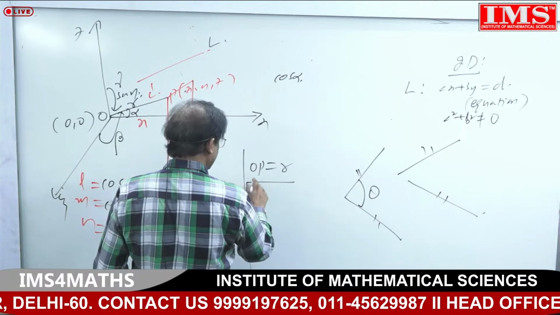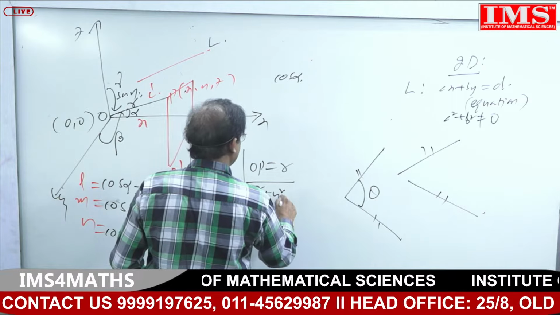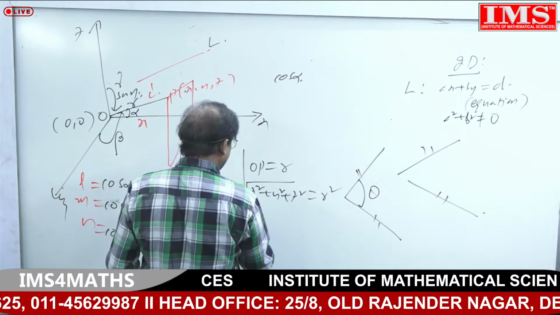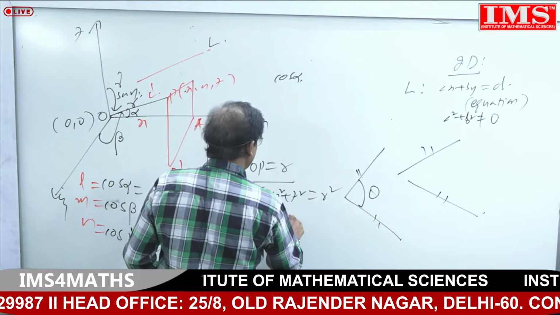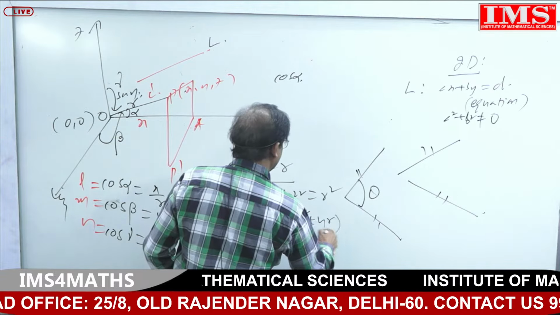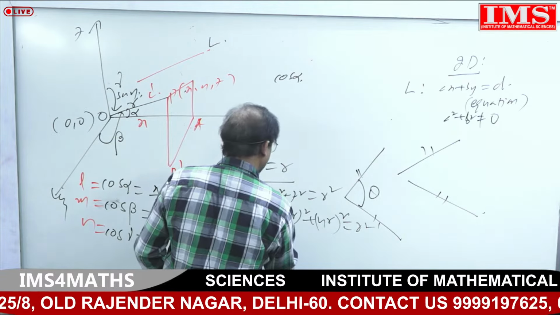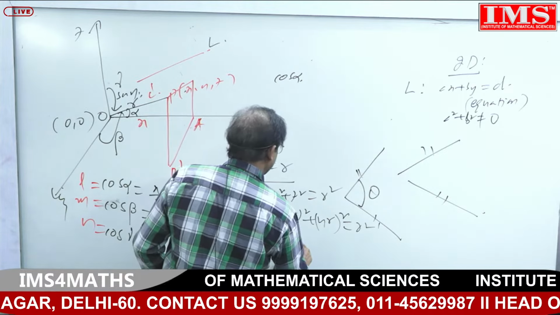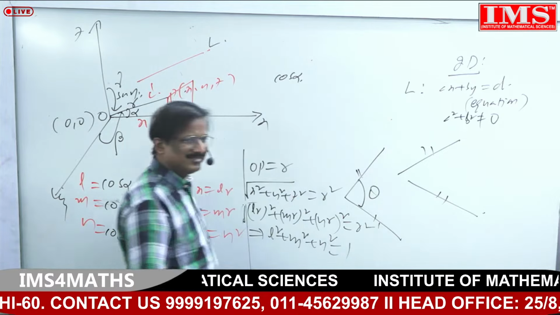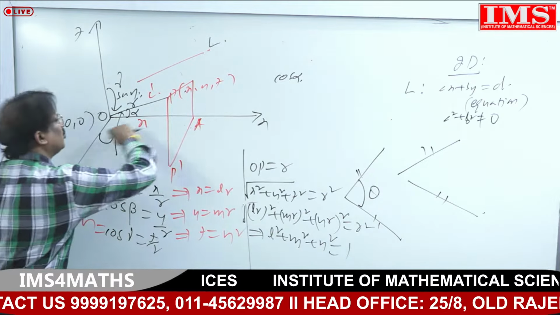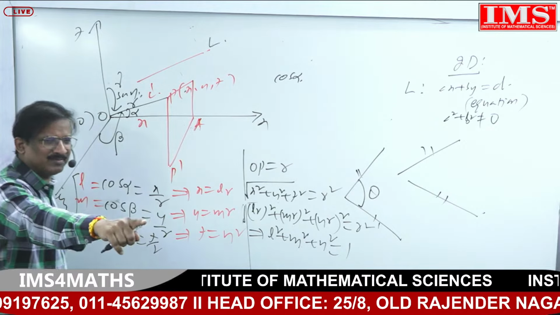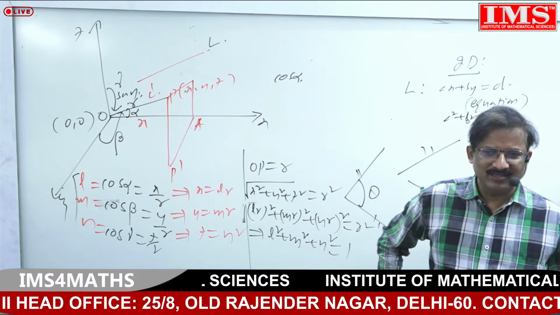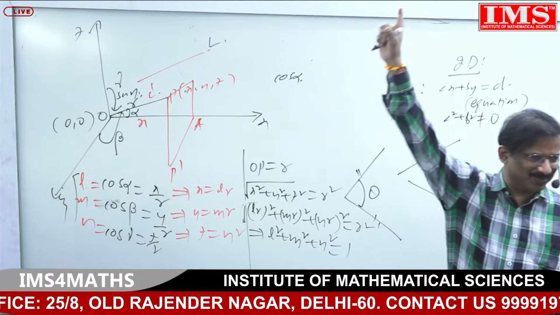So under root of x square plus y square plus z square is equal to R. When I put all this information here, what do I get? LR whole square plus MR whole square plus NR whole square is equal to R square. Finally, I get L square plus M square plus N square is equal to 1. These are known as the direction cosines of this OL dash line. They are the same as the cosines of the OL line. That means the sum of the squares of the direction cosines is always equal to 1.